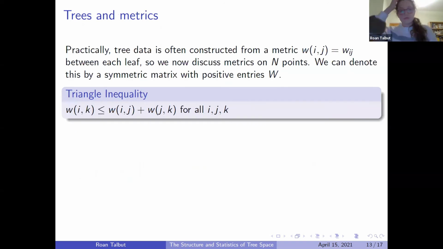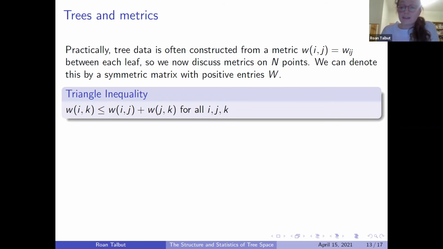So in particular, what are we interested in about tropical geometry? Well, one way that tree data is often constructed is by considering a metric on its leaves. This is how a lot of phylogenetic trees are constructed. We just consider how similar different species or languages are to one another. So if we start considering trees as the metric on its leaves, then we can describe trees using more algebraic expressions.